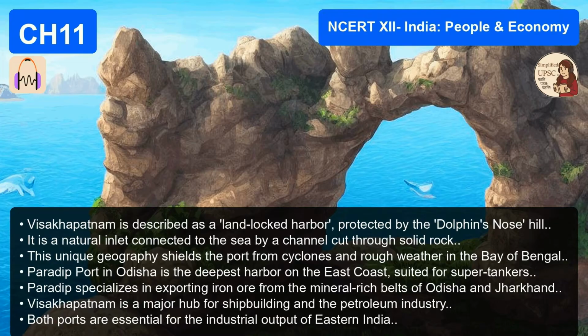Okay, so we know what we are trading. Now let's talk about who we are trading with. The direction of trade. This has shifted dramatically, too. Historically, for obvious reasons, we look to the West. The UK, due to colonial ties, and then the USA became a major partner. But the text indicates a massive shift towards Asia and Oceania. Asia and Oceania. So basically our neighbors and the Pacific region.